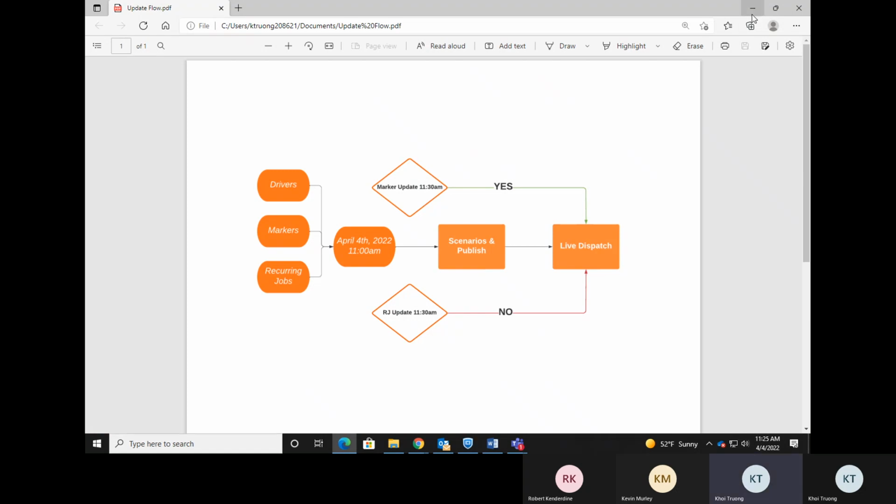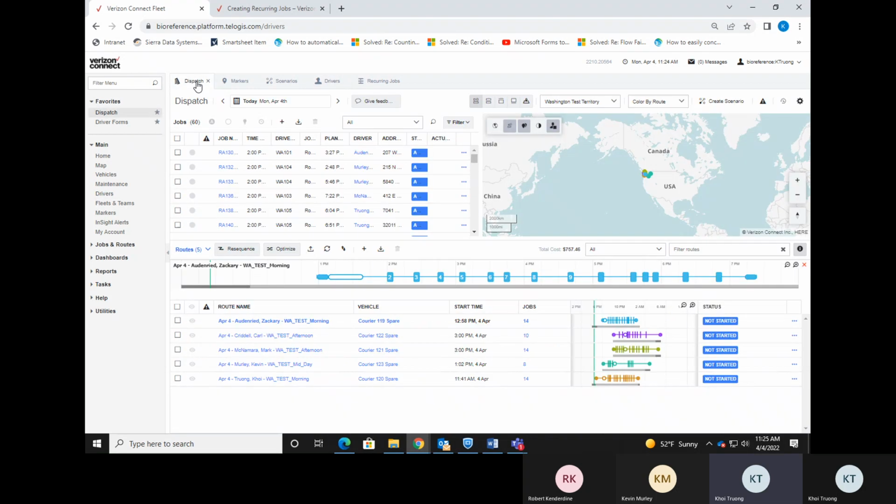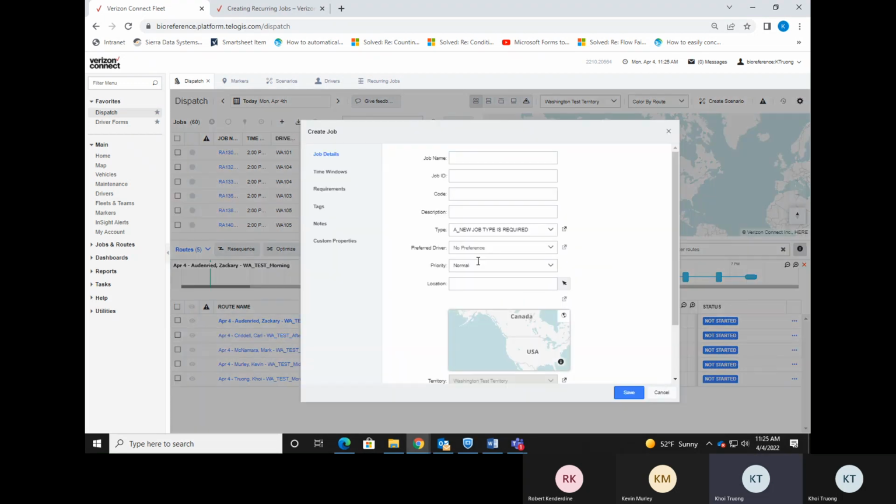So what we can do now, and what a best practice is, if you were in this situation and you had a recurring job and sales had notified you that the first pickup would be starting that day and you already had dispatch published, what you would want to do is simply create the job for that day. So I would go in here, I would treat this kind of like an on-call. I would search up my account and I would fill up all of that same information.